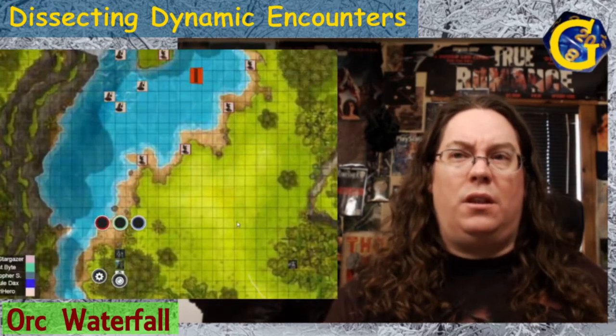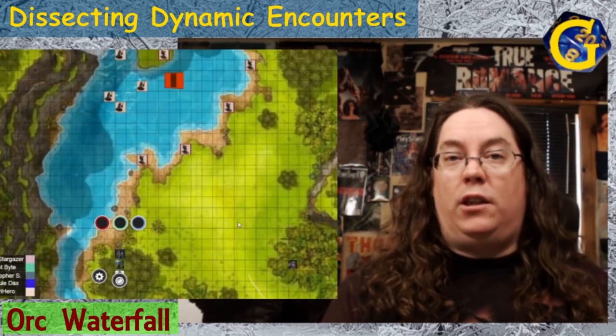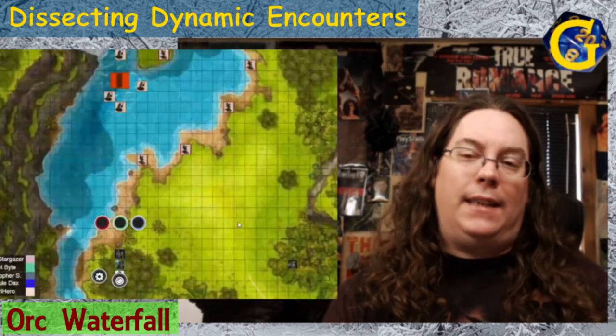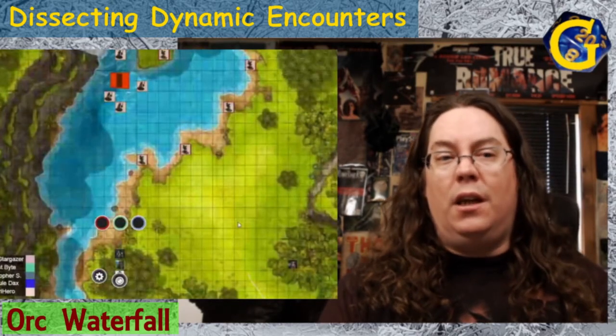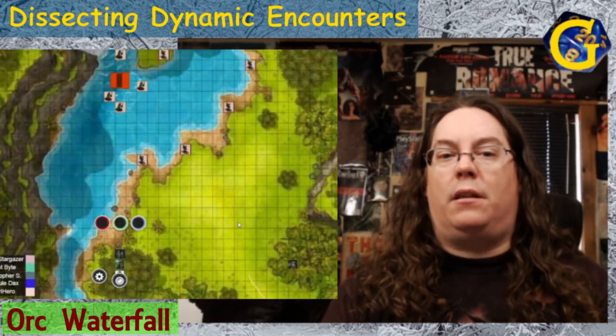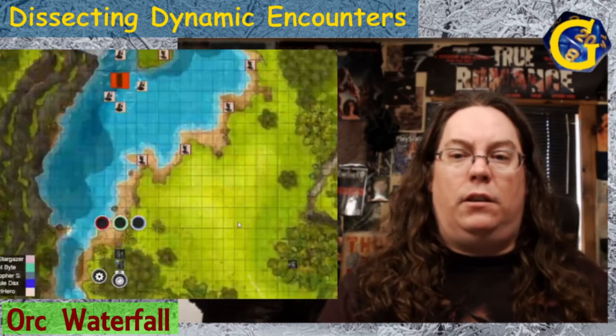This actually isn't that much of a challenge, because usually I have terrain changes and all these crazy things, but this is their first real encounter together, the second encounter together in their first session. So it was more about just letting them shine. I'm not trying to murder them or change the game on them, because it's a brand new game.